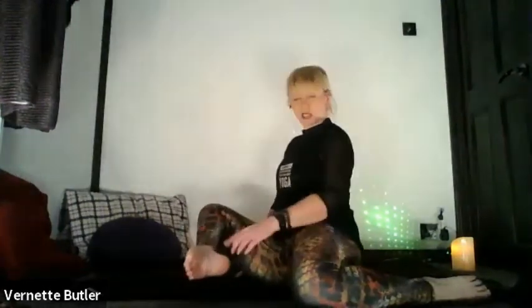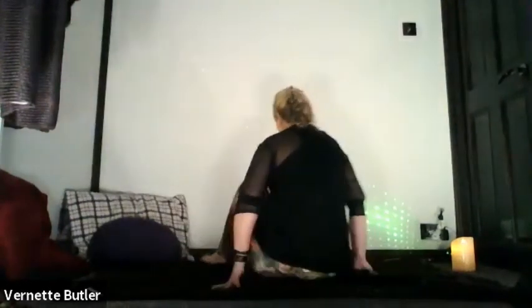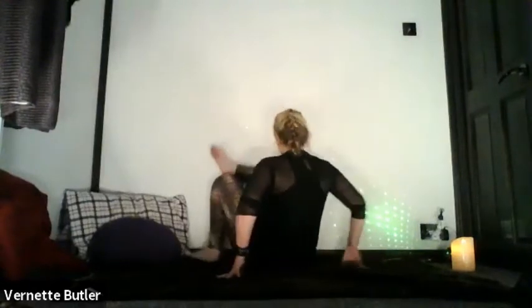Good, so just to help out with that, Lisa, take the front shin, that right shin, to be more parallel in line with the front of your mat. So take the leg a little bit further forward and have the left knee a bit more out to the side on the left. So take the foot back. Yeah, I'm trying to give you, how can I show you this one a little bit better than where I'm at? So yeah, have that front leg. I wonder if I can show you against the wall. I wonder if that would work. Let me see, let me experiment.